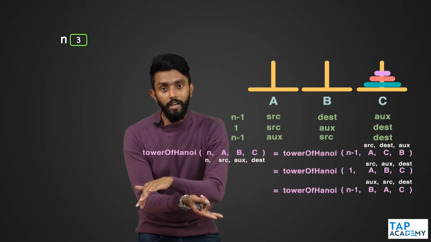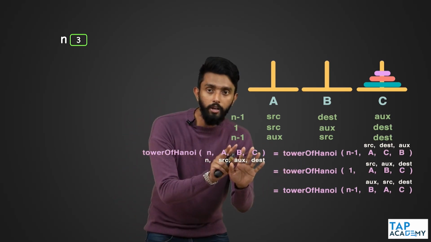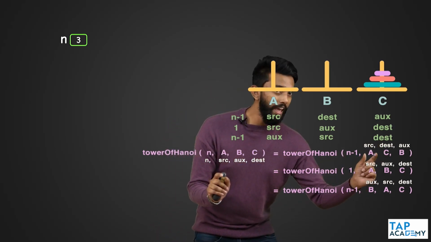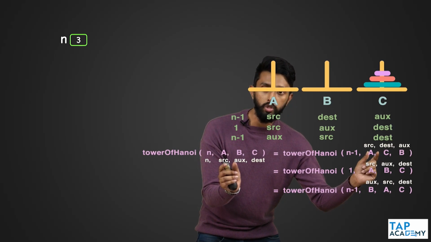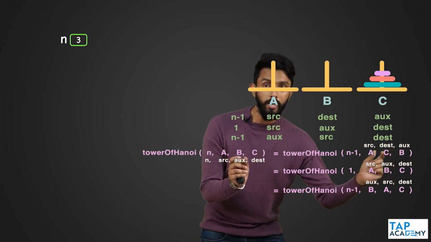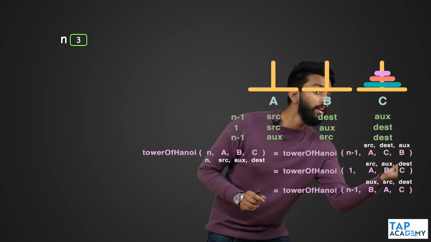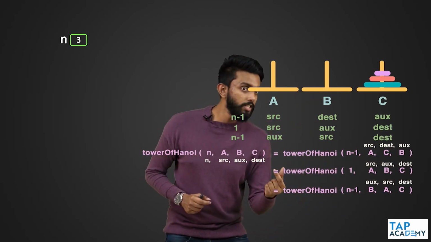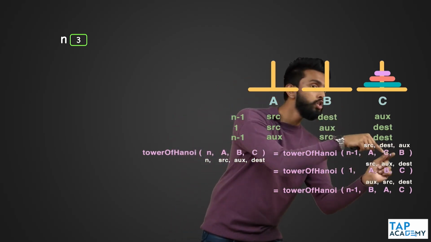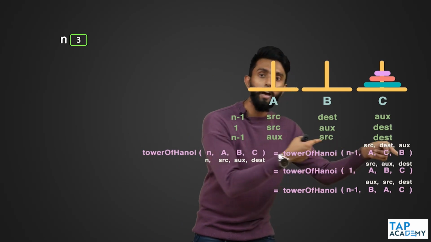But sometimes A is auxiliary, B is destination, C is source, it keeps changing. So what should I do? I should just rearrange these variables. So see, first call, A is only source. So see, source is in the first position, right? Now B is your destination. So B was inside auxiliary, so auxiliary came in the end. C is destination, C was inside destination, but it should act as auxiliary, so I passed it in between. So just by rearranging these variables and calling, I have achieved it.